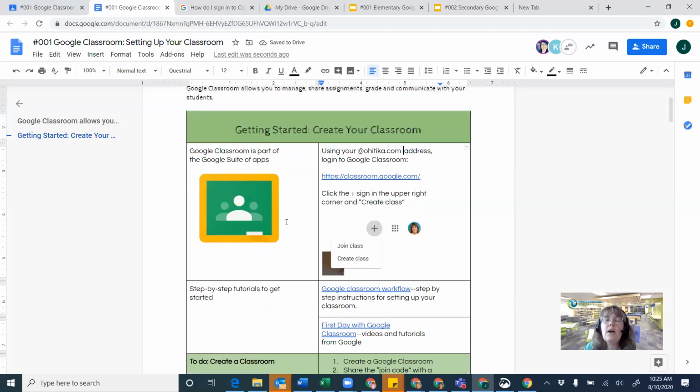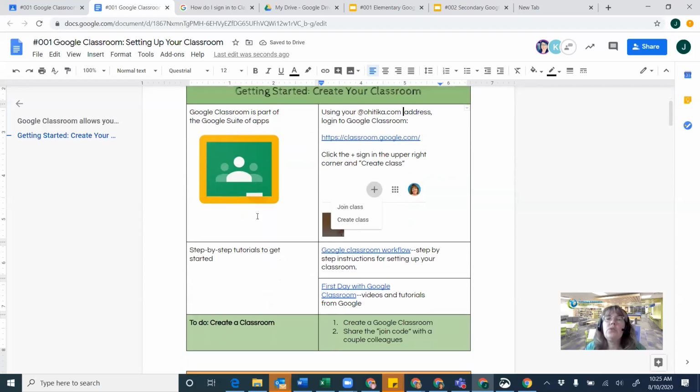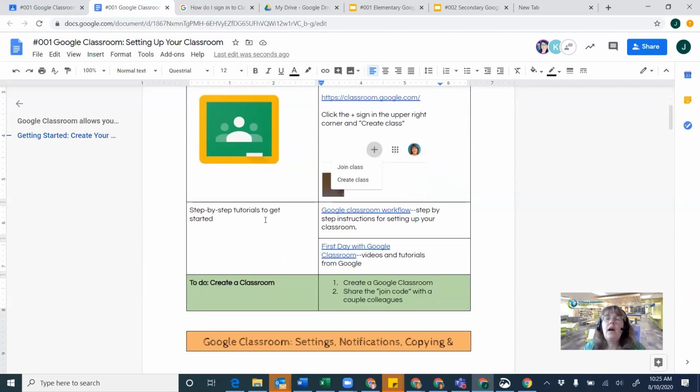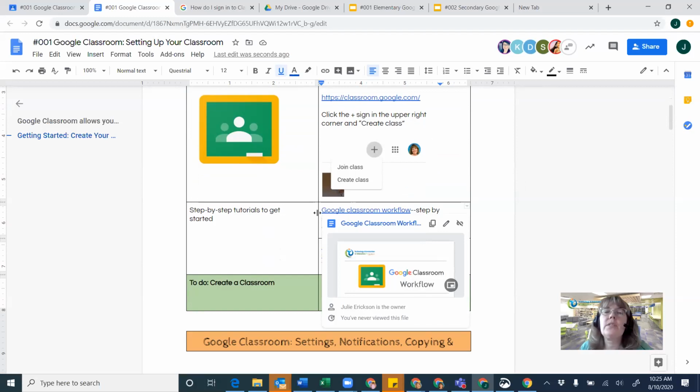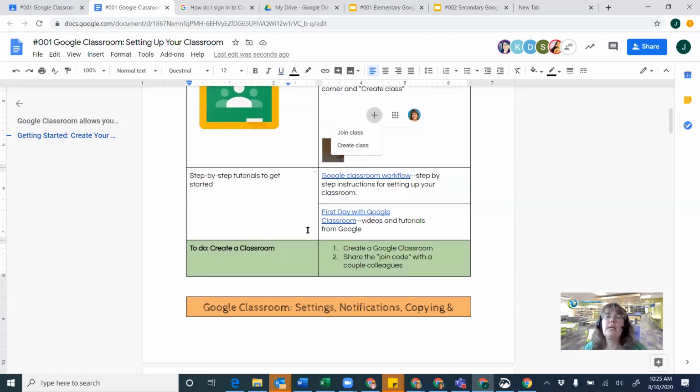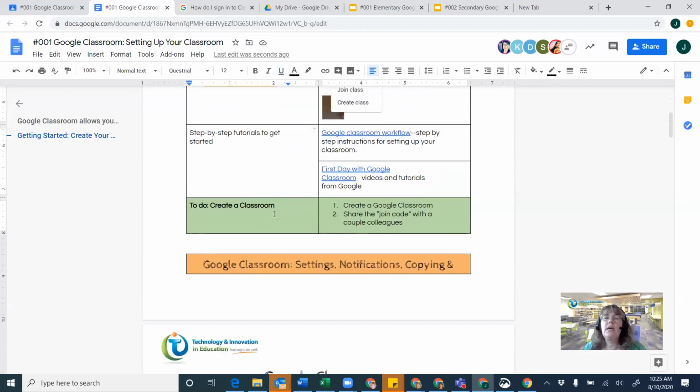You will be logging in, and this is how you create your classroom. There's a Google Classroom workflow document that you can follow through. If you are lost entirely after this, there are step-by-step instructions, and there are some videos. One of the things I'm going to recommend is that when you create your classroom, share the join code with a couple of colleagues, because you're going to find there is no student view option.